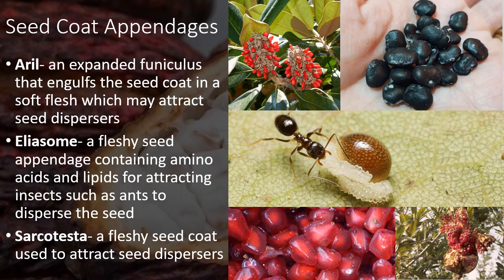And so birds will show up and they can pluck the seeds off. The seed coat is digestible, but the remnants of the seed inside are perfectly good at germinating all on their own. They don't actually need to have that fleshy seed coat in order to germinate successfully. So that's kind of an interesting feature.